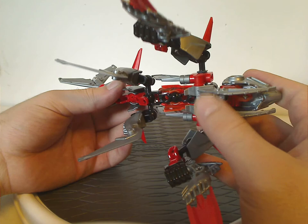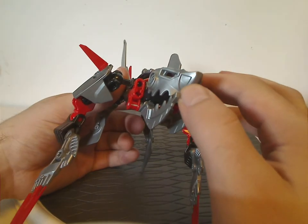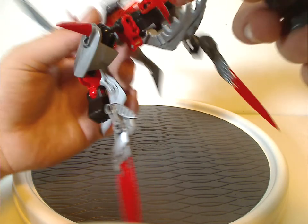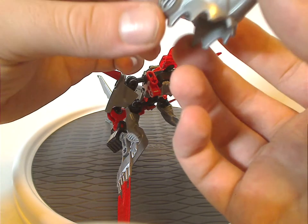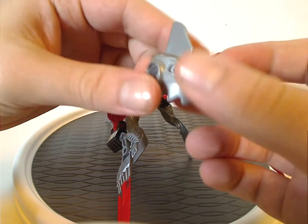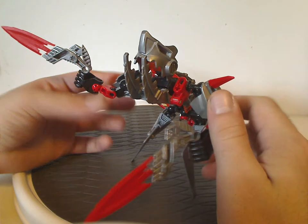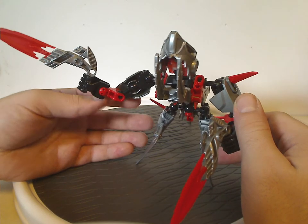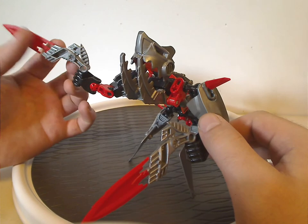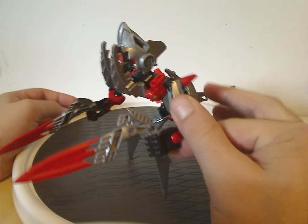There's also the Makuta the Bitil and Gorast foot piece from the Mystika line, used as a jaw. For the head piece, if you remove it you can see it's the same piece that Toxic Reapa also had for the eyes — very shark-like, great for shark character MOCs. There are also some extra grimmel details. The arms are kind of short, with a shorter piece in red, the hand piece in black, and 1.0 shooter blades in red — a similar effect to what Fire Lord once had.